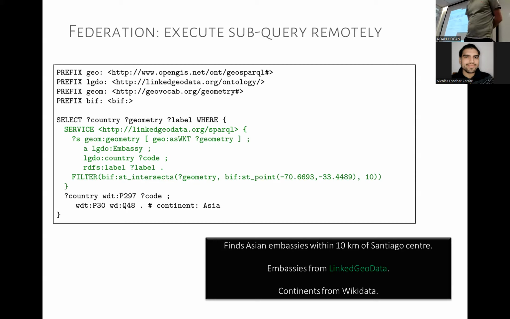How do we keep the name of the database as a reference? Say we're pulling from many databases and we want to know which answers come from which places. When we specify which service we want to query, we can use the service clause here. If we wanted to remember where something came from, I guess one trick would be to use BIND. We can say BIND source AS and give the IRI within the subquery here. That would extend all of these results with a new column that says this is the source of these results.